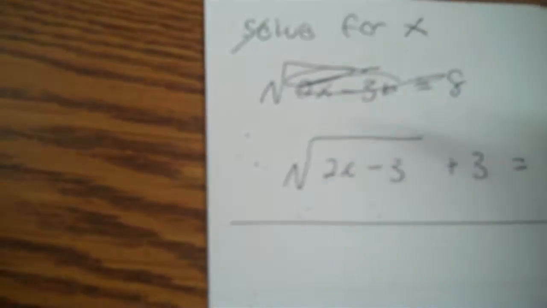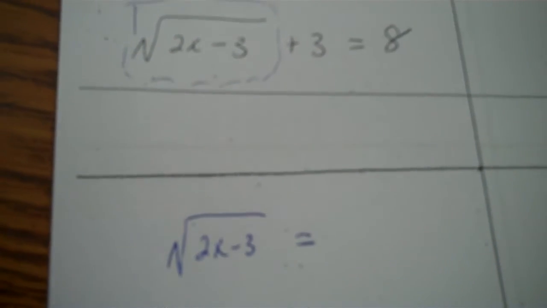Now, when you're solving equations with radicals and the variables inside of a radical, here's what you're going to do. You're going to separate the radical from the rest of the equation. I'll just make an imaginary wall right there. Any operation we have outside, we have to get rid of, because my job in the first part is just to get the radical by itself. I can't have any operations outside the radical.